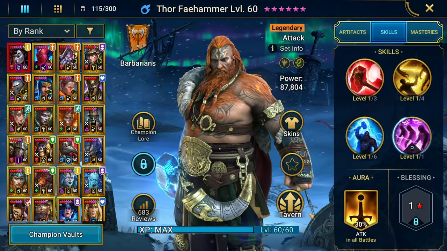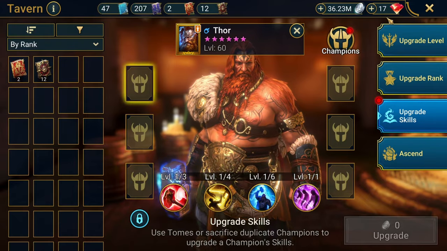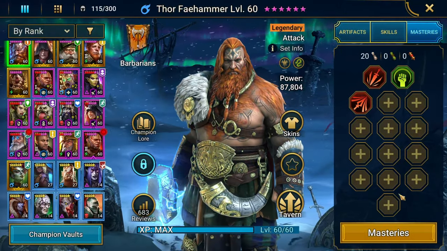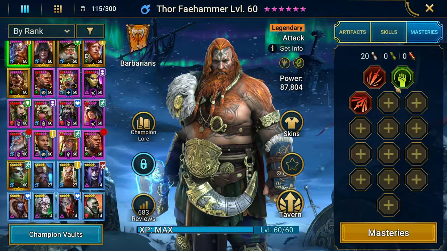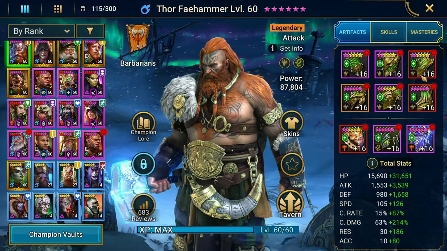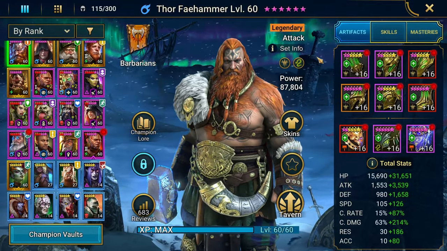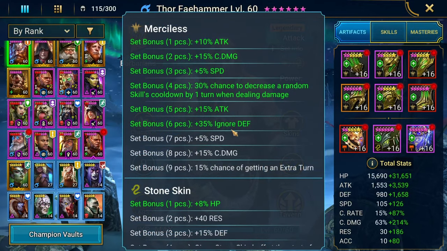I also need to get books. I have to wait till I get books for him because I'm out of books. And then masteries. I'm still working on getting masteries for him as well, but this is basically what we're working with right now. I'm going to do a little bit of testing to see how he does, but with Merc gear, we're getting the 35% ignore.